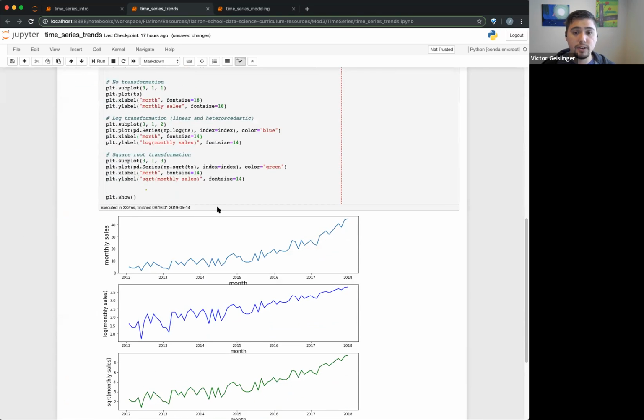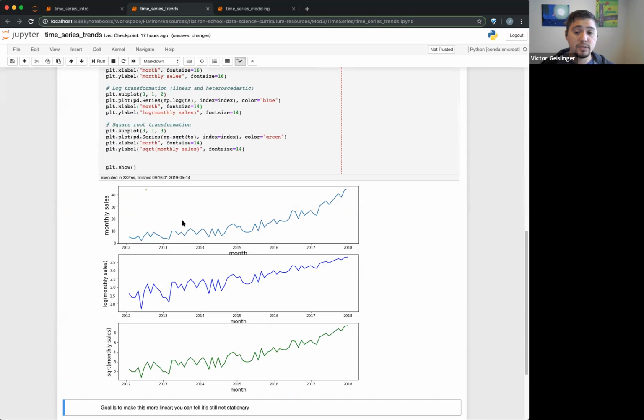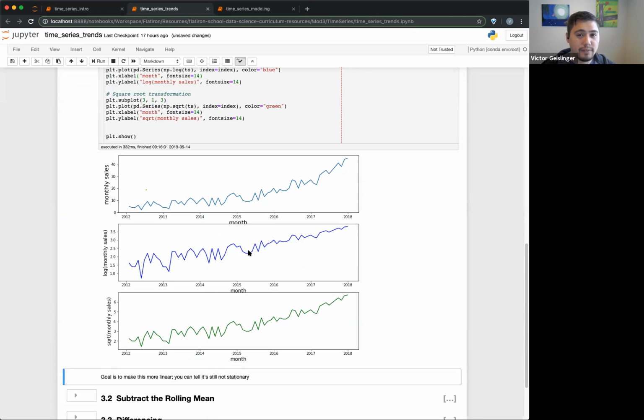So the very first one I have is no transformation. You can see it's going up and eventually goes more exponential. It almost looks linear, but if you look at it closely, it goes linear and then kind of ramps up. So we have a slight exponential curve here. It's kind of hard to tell. For the log transformation, you can see now it's still going up, but we're getting that linear fashion right here. So it looks like, okay, good, we're moving to a slightly better thing.